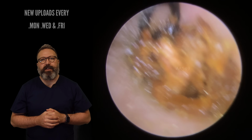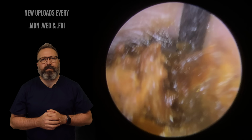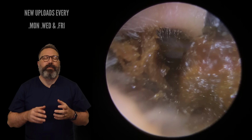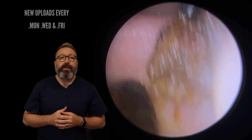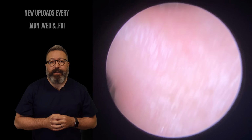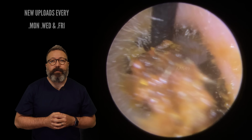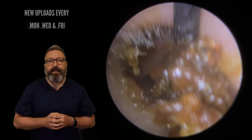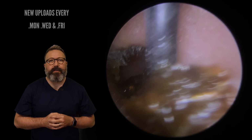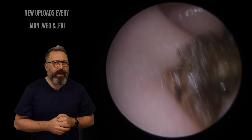Now, there we go. It's actually brought the next section forwards. So we'll go back in now, grab, oh, it's not, I thought it was going to pull the whole plug, but it's just taking one side of it away. So that's fine. We'll get rid of that bit first, and we'll go back in then, get the next section. Here we go. There we are. And it started to draw another piece forwards by the looks of it. I can just see the remainder left of the entrance to the ear canal there, but some big old chunky pieces.